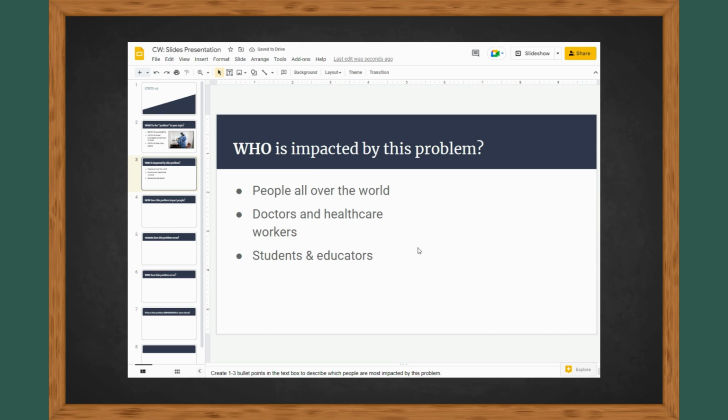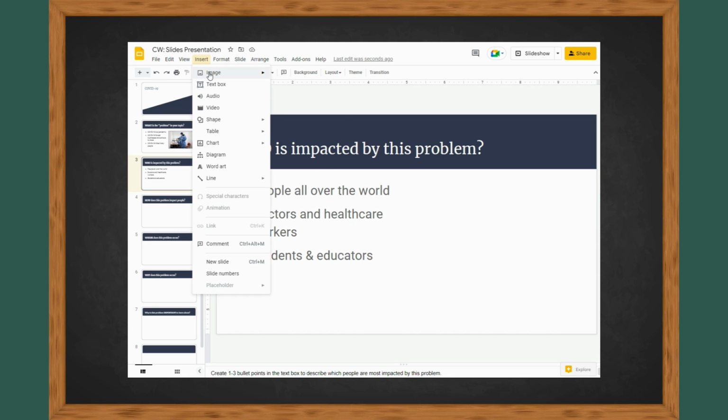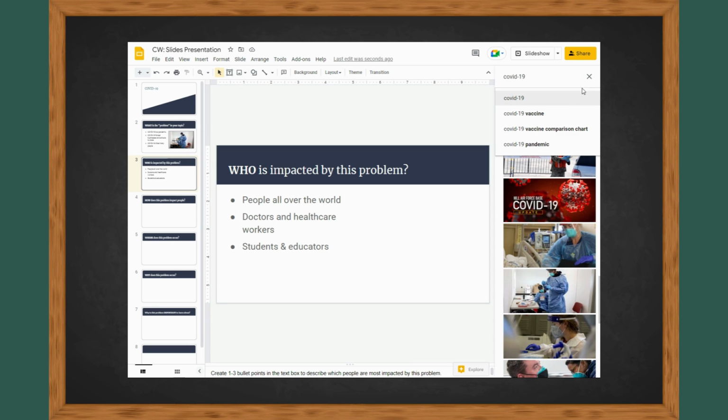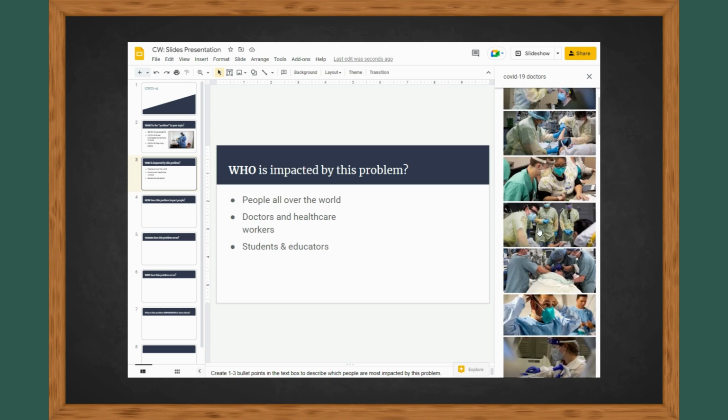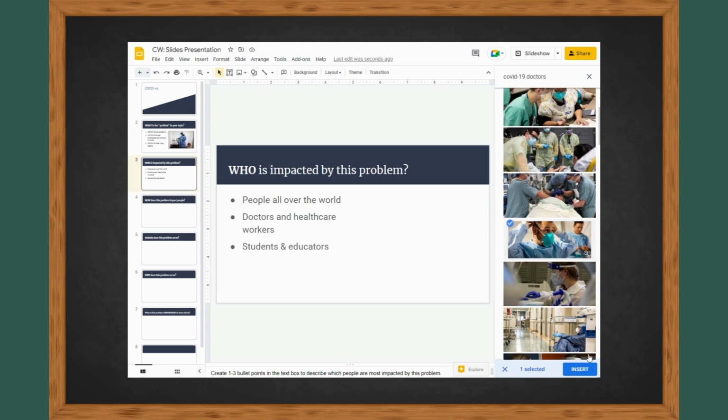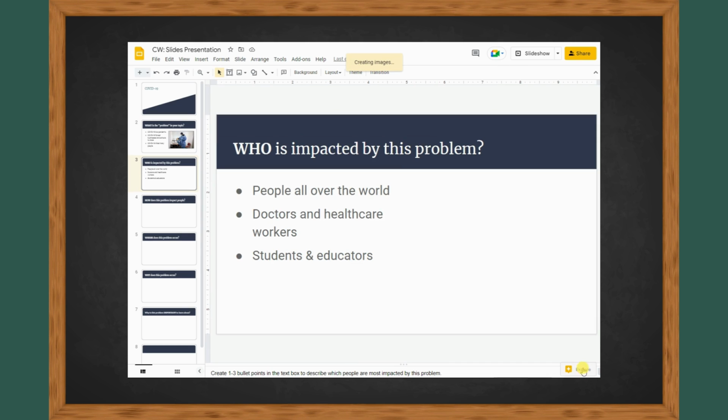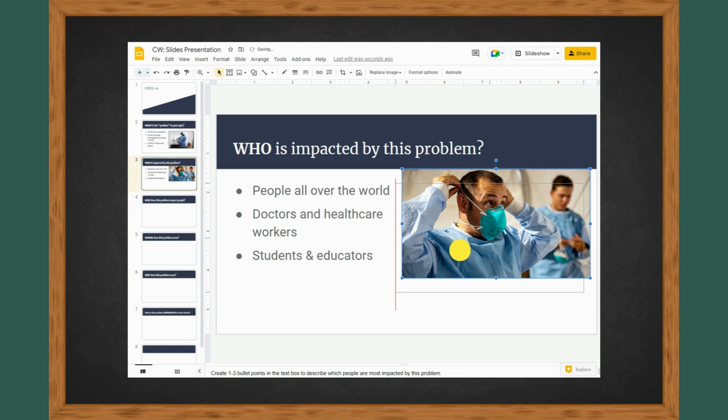The next step to finish our slide is to add our image. So once again, we're going to go up to Insert, Image. We're going to search the web, brings up our Google search, and I'm going to look for a picture of some of these people, because this slide is about the people. So I want my picture to be about the people too. So I'm going to decide that I would like to put doctors in. So I'm going to type in COVID-19 doctors and go ahead and search for that. So now I have plenty of pictures here to choose from. I'm going to choose this guy putting his mask on. So I click on the picture, and then I click Insert, and Google does the rest for me.